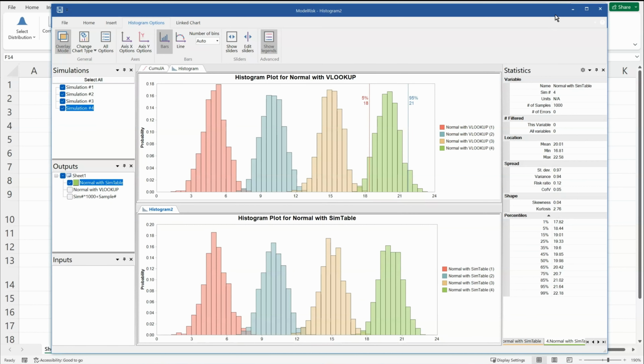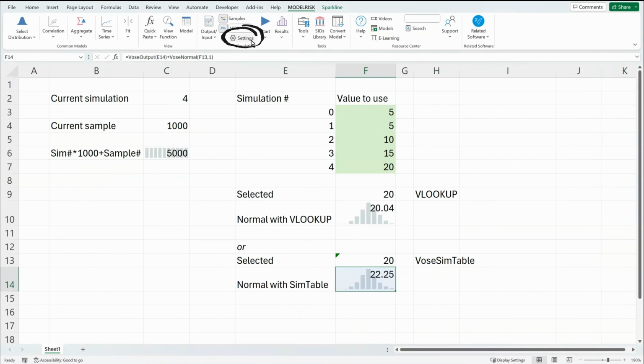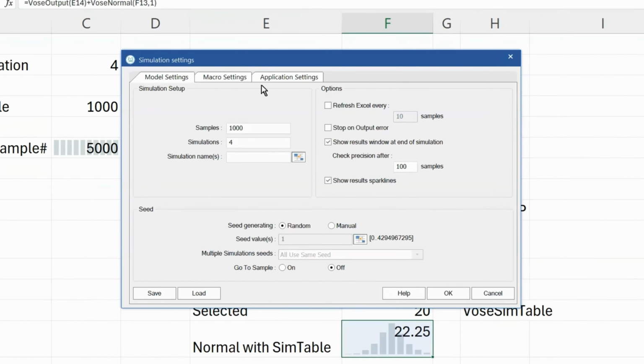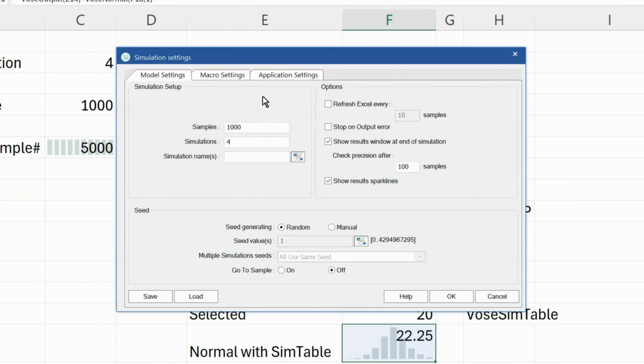There are a couple of tricks in running multiple simulations. In the settings, to ensure that each simulation run is using exactly the same random number values for all of the samples or all of the distributions that are in common, what we would do is select a manual random number generator seed.